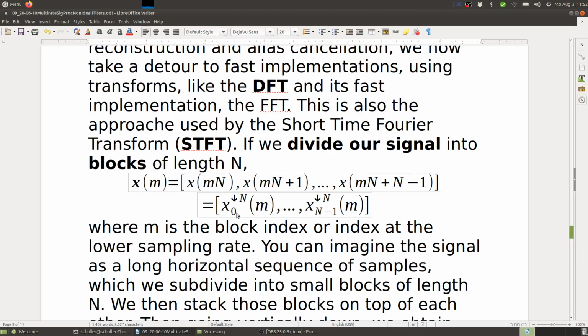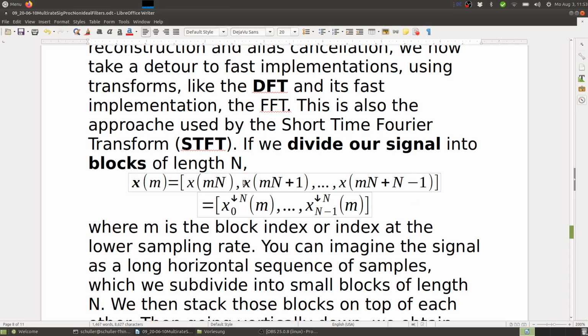So here offset 0, phase 0, here offset N minus 1. So this is then the n naught. Each is downsampled by capital N, but starts at different indices. So this is showing two different viewpoints. The first equation is the viewpoint of viewing the signal as a sequence of blocks.